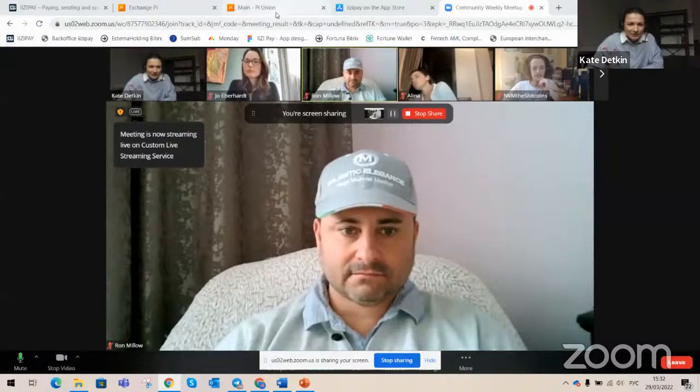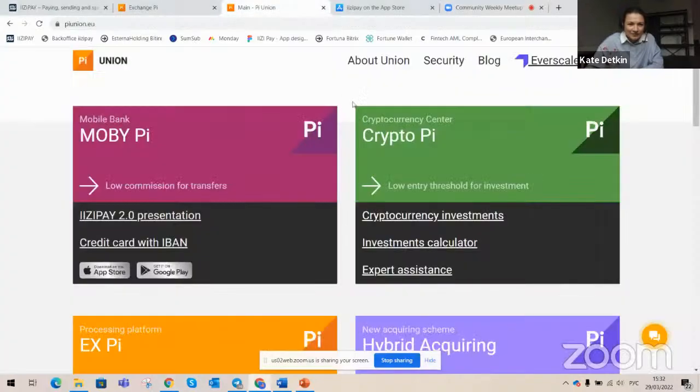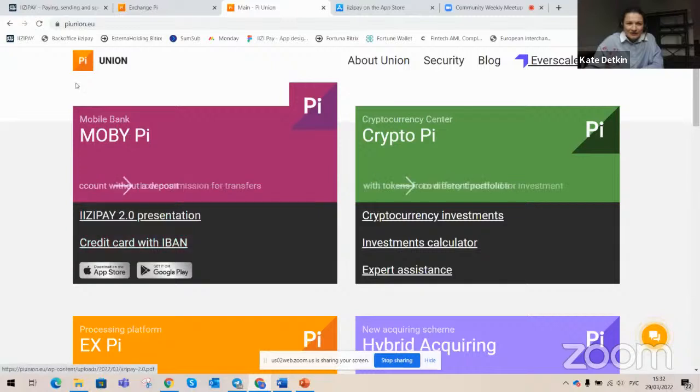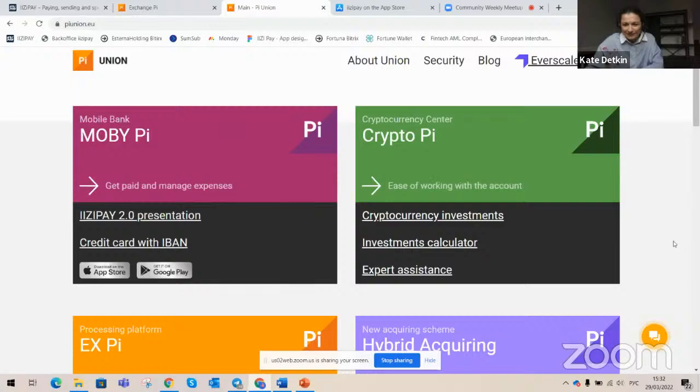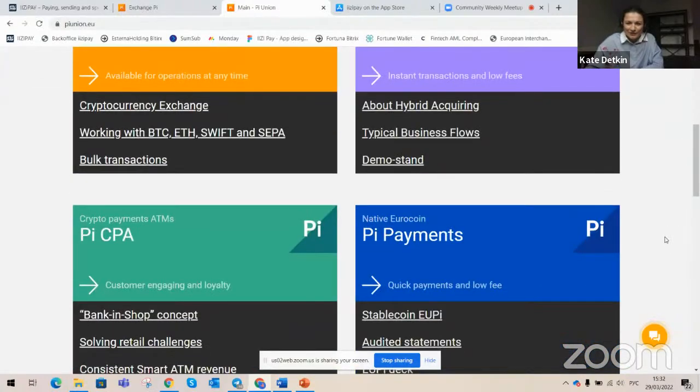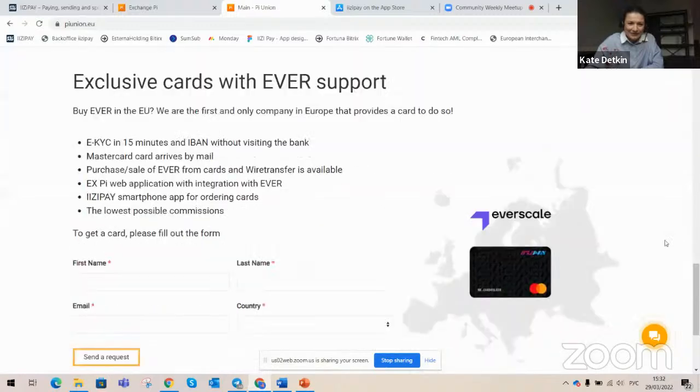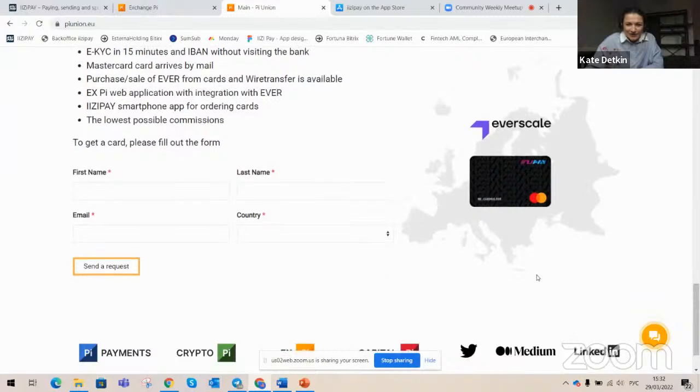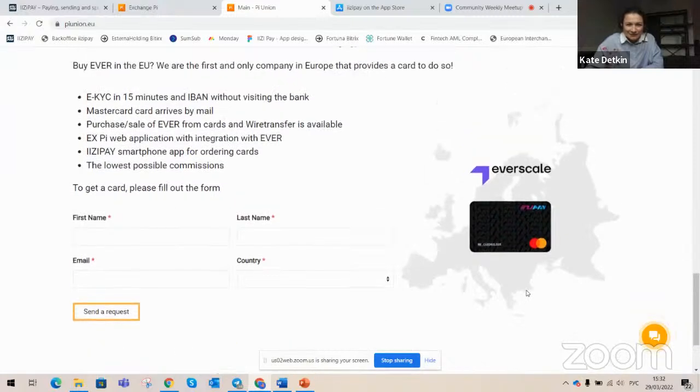Hi everyone, and thanks Ron for the introduction. Let's start. I will share the screen so you can see who we are, and we will jump to EasyPay products also. I'm from Pi Union. We have a lot of crypto products to talk about, but now I'm going to focus on EasyPay. This is the Everscale friendly MasterCard.